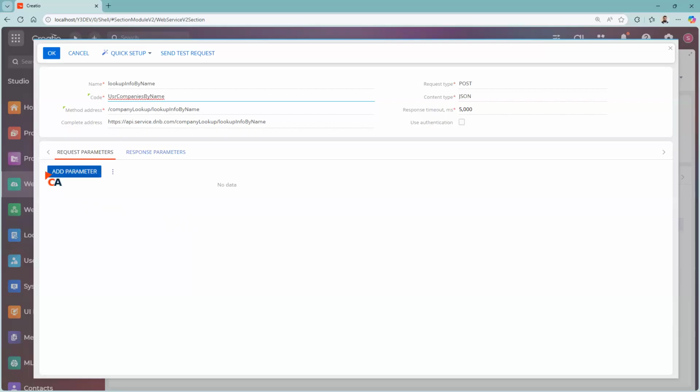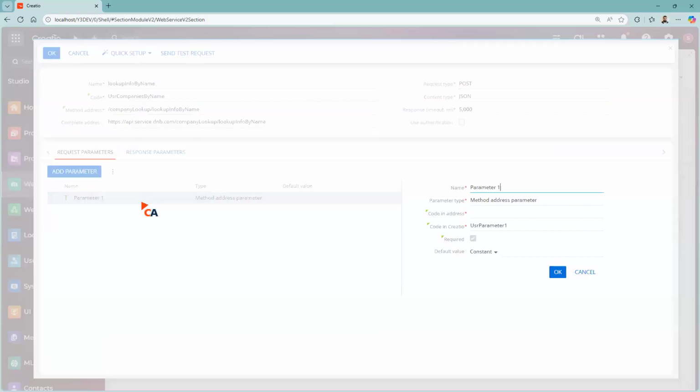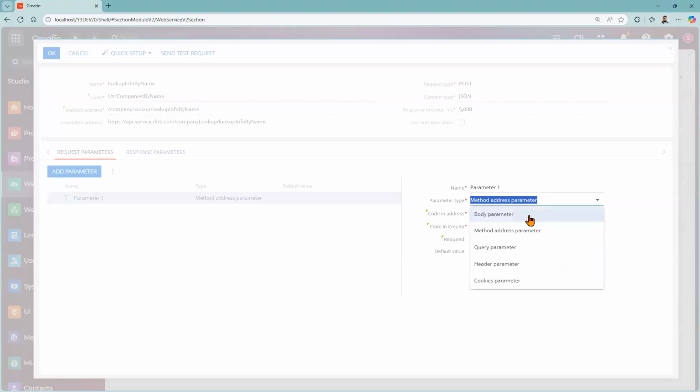Now we have options. We can either add parameters, which means that we need to actually find the documentation on this service and manually add parameters like so. We would name them and change their type. Regular type would be body parameter. We could use method address parameters if we have them in the address.